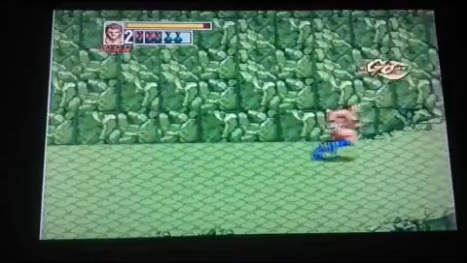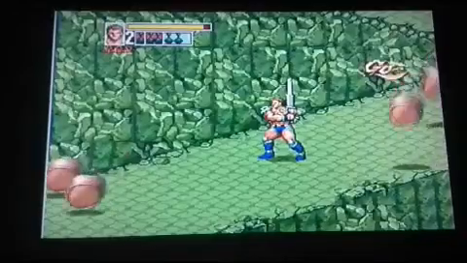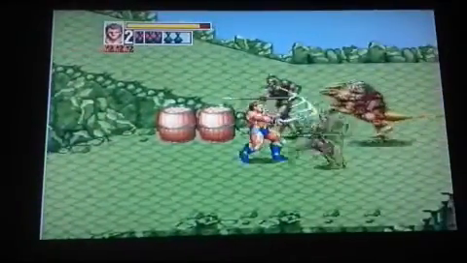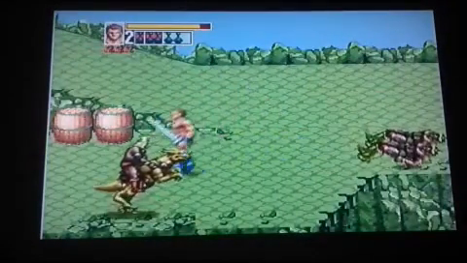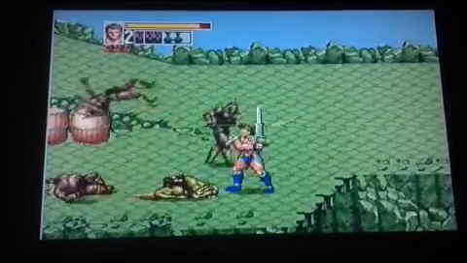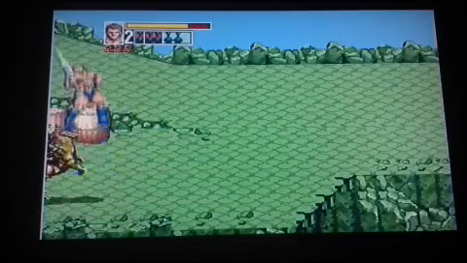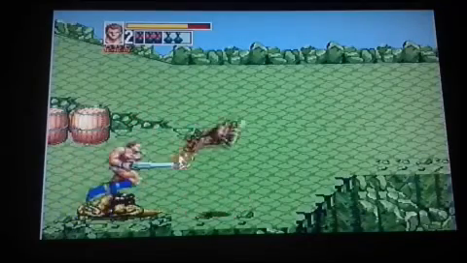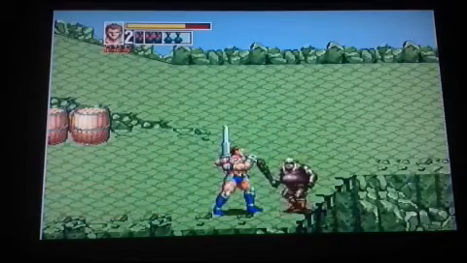When the people run away, that means that you beat them. Also, don't open those barrels until later, because there are enemies in them. And usually I end up using magic to kill them, and then that just wastes magic for the boss, because the boss is right after this if you take the upper path.